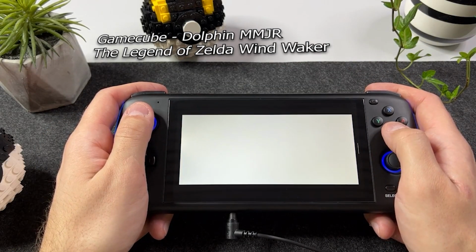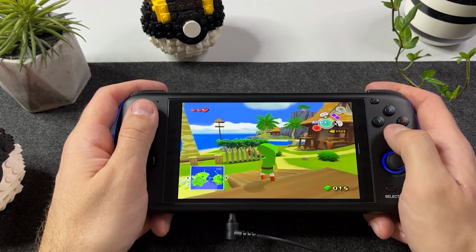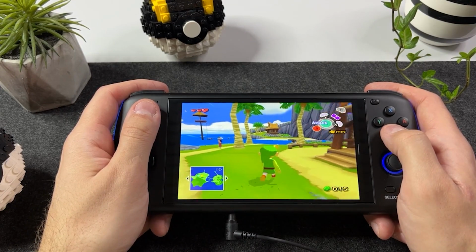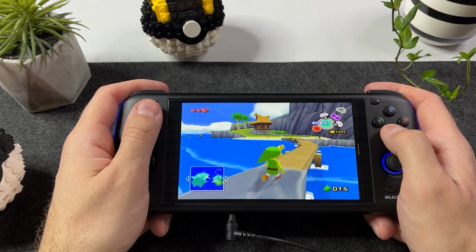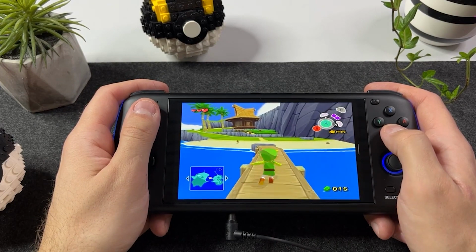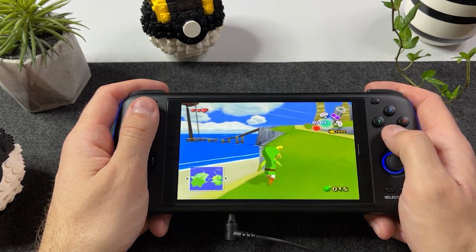And just like that, we have reached the reason why I even got my Odin in the first place, the promise of being able to play Nintendo GameCube on the go. I'm using the MMJR version, and I've done some tweaks to my games, both on my own but also by following the community cheat sheet on the Odin subreddit on Reddit. The emulation is doing absolutely fine, and even if you won't be able to run every single game in full speed, it's definitely worth getting an Odin to play GameCube as your main system.